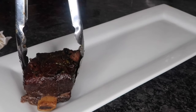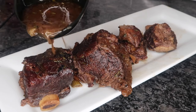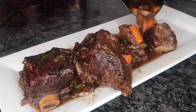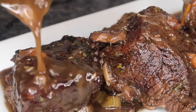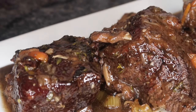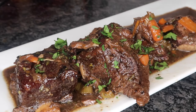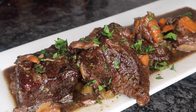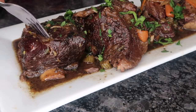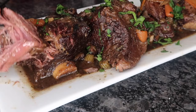Now it's time to plate these. Let me tell you, these beef short ribs were definitely worth the wait. Just going to go ahead and add some of that gravy — and you can never add too much gravy. Just look at that. You can just see those short ribs glistening. I'm just going to top this off with a little bit of parsley; that's going to add a pop of color. And you know I've got to cut into these so you can see how tender that is. As you can see, I can just pull it apart with my fork. That meat is soft and juicy and it just melts in your mouth.